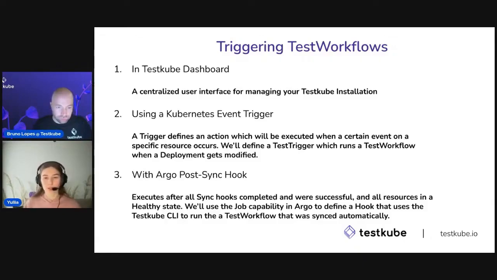First, let's start with the Testkube dashboard. This is one of the ways you can trigger a test workflow. The Testkube dashboard is the user-facing interface where you can interact with our Testkube components. You can create test workflows, triggers, webhooks, and so on and so forth. I'd like to switch to the dashboard to show you how it looks and what we can do there with test workflows, and then we will move forward from it.